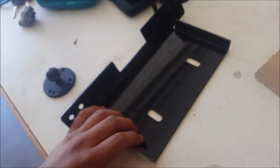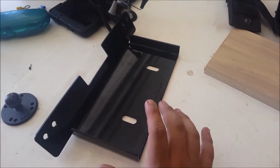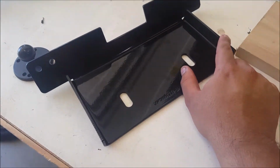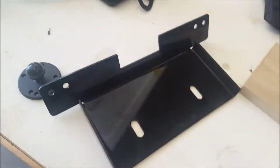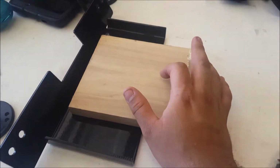It never ends. Okay, so, need to find a piece of wood, which I have here, that matches nicely up with this level. You can go a little further out. Essentially, what's going on here is that this sits like that, and the strap goes over like that, and voila. So what we're planning to do is take some wood, like this poplar.